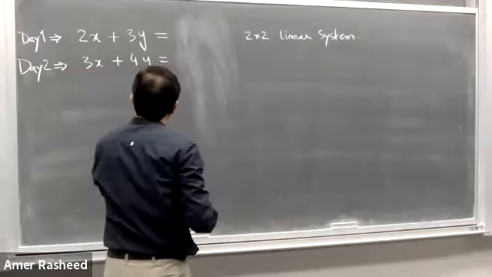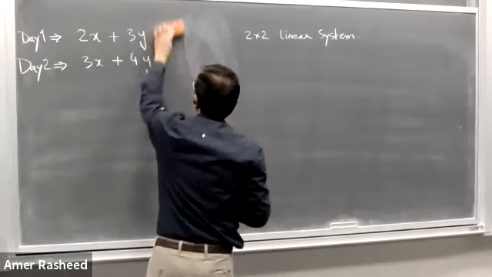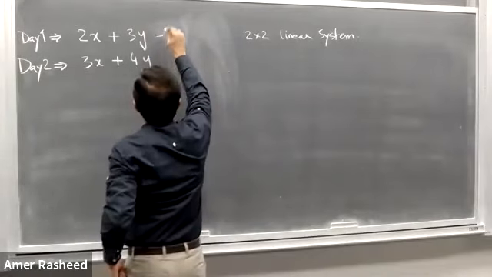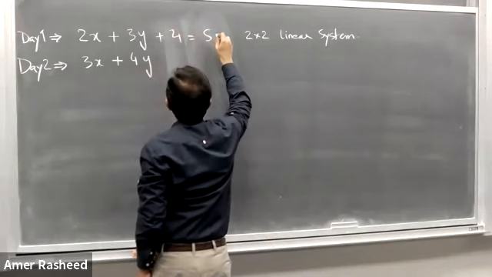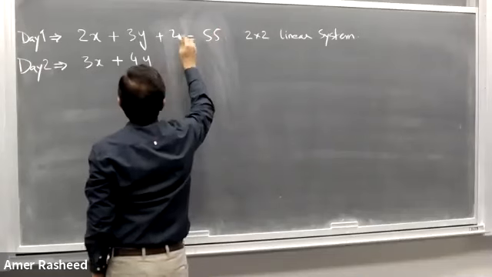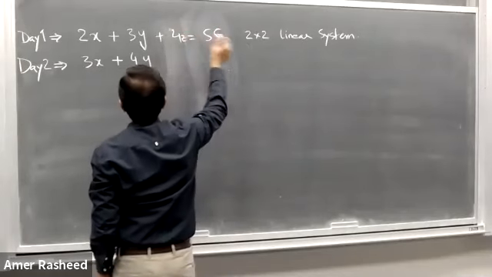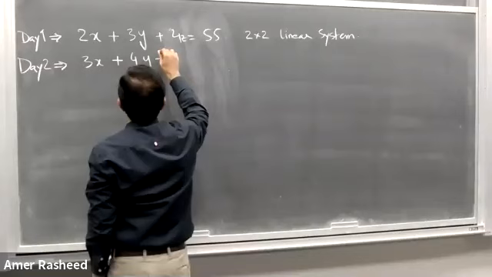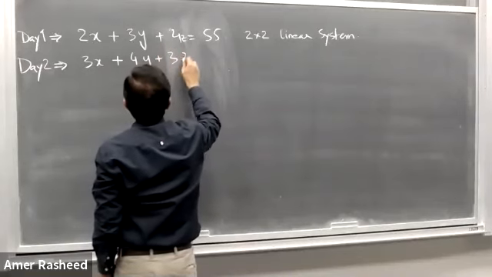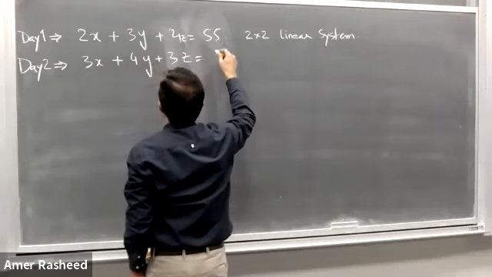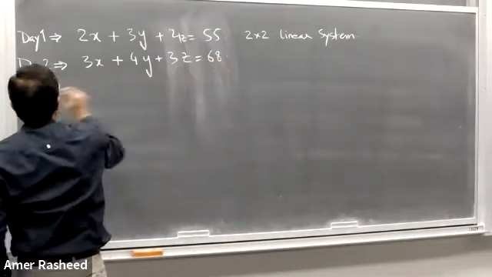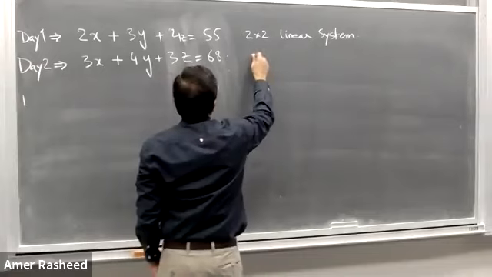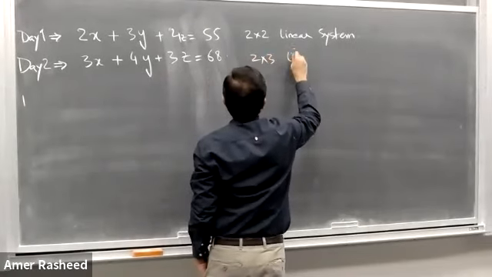ठीक है, यहाँ पे आप क्या करें, यहाँ पे आप 3 chocolates या 4 chocolates ले लें. He would have charged you 55 rupees. 4 chocolates को आप Z कह दें at a certain rate. Second day आप maybe 3 chocolates ले लें, ठीक है, and he would have charged you maybe 68 rupees. ये आपके पास क्या बन जाएगा, ये 2 by 3 system बन जाएगा, 2 by 3 linear system.